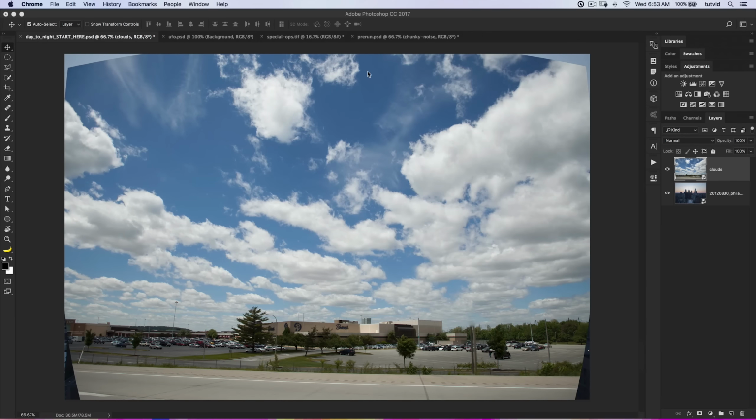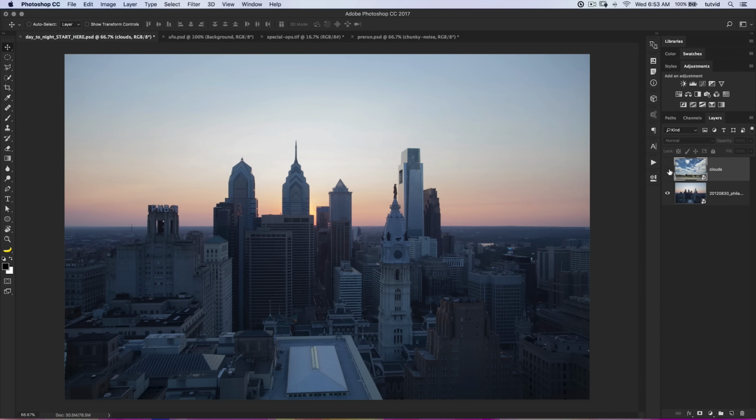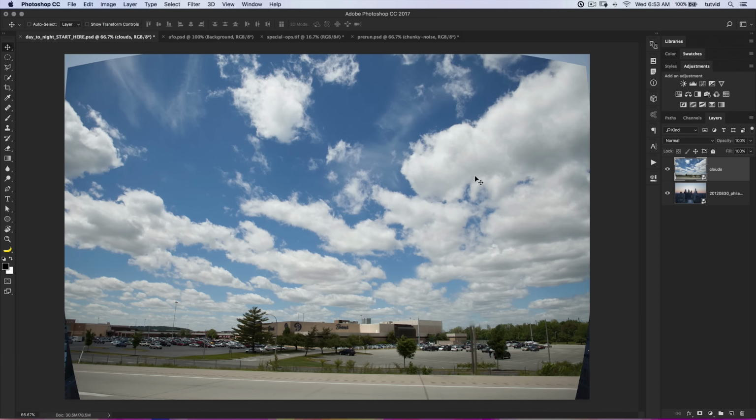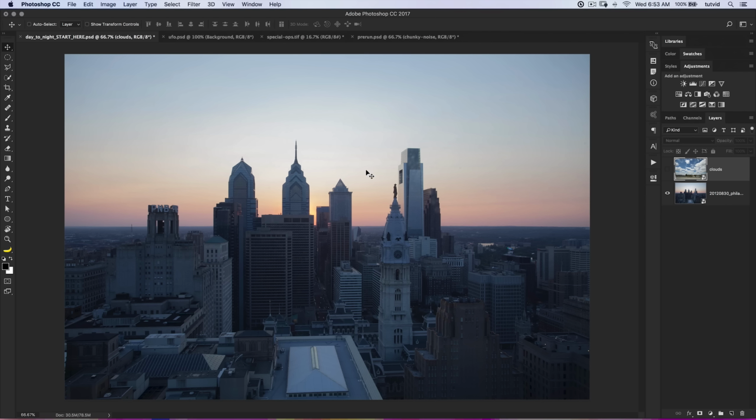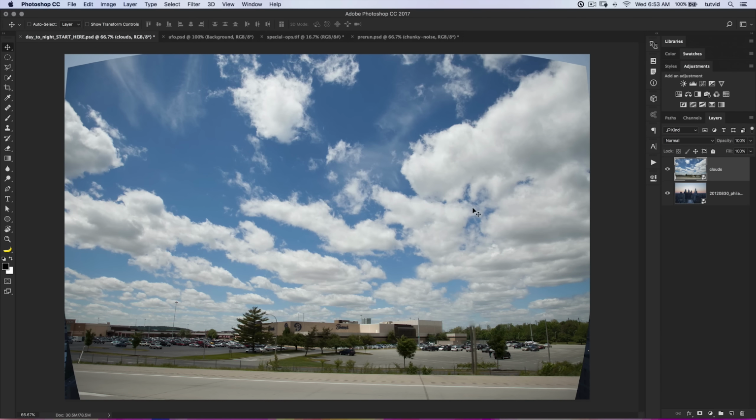So, good there. We're going to begin with this image, and we're going to talk about, first of all, replacing the sky. We want to add this bluish, cloudy sky to a very, very clear sky here over Philadelphia. This is a photo I shot a couple years ago. There are actually some additional buildings in our skyline now, but we're not worried about that right now, are we?